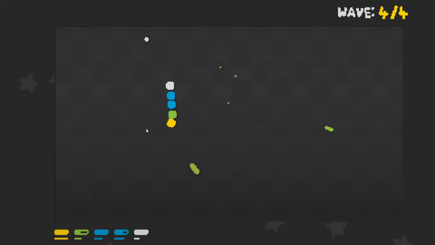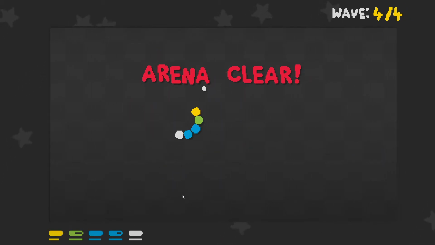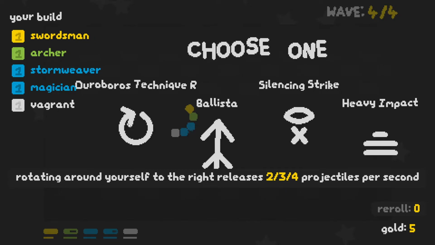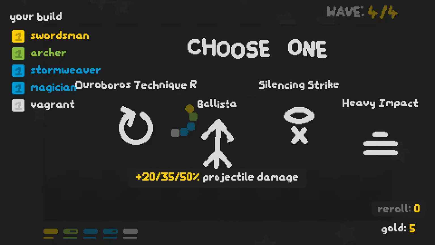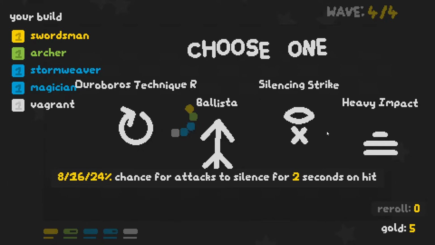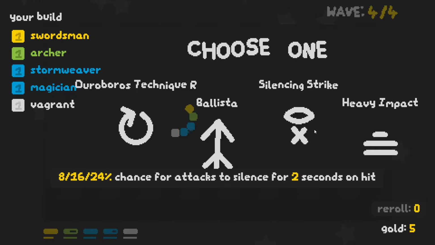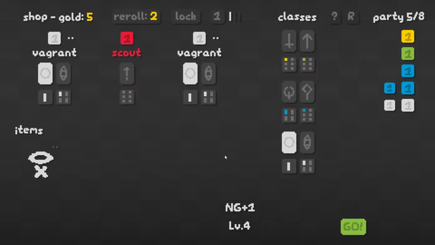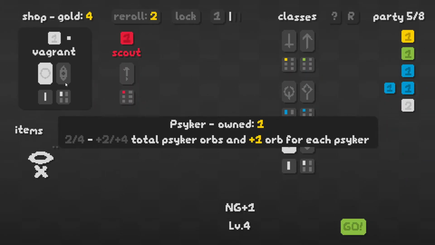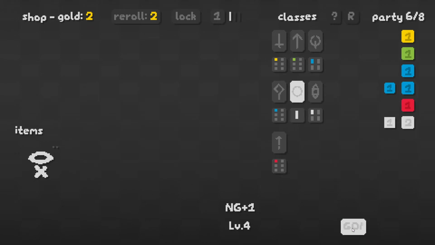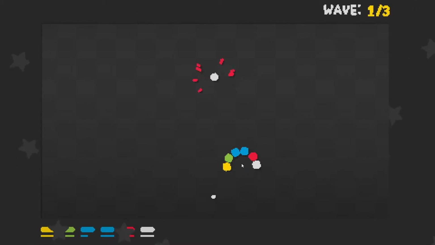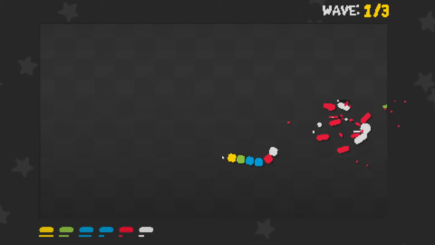I was watching a guy named Retromation Rito play this. He's much better than me. He's played it a lot more than me. I don't think I actually want this, by the way, but maybe I do. Yeah, it's interesting. Maybe I take Silencing Strike. That sounds interesting. It stops them from doing the things that kill me a lot of the time, you know? The little shots and stuff. So if you have a chance to actually silence them, that could be good.